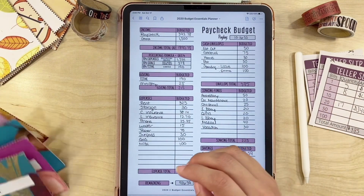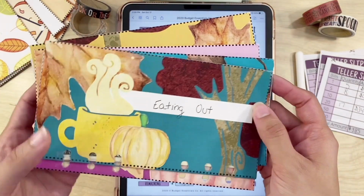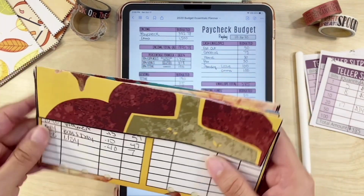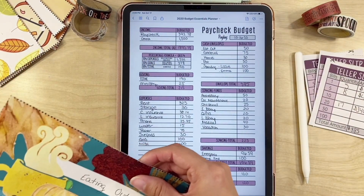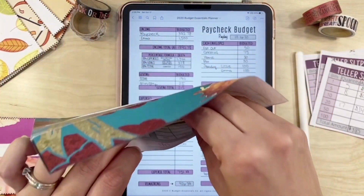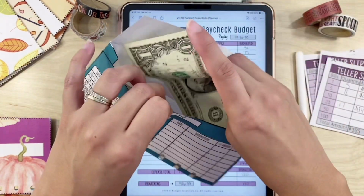So I have some old cash envelopes here, but these are the ones that I'm currently using, and we're going to go ahead and get to stuffing them. We're going to start with our eating out, which is getting $50, and right now I have $2 left from last week.